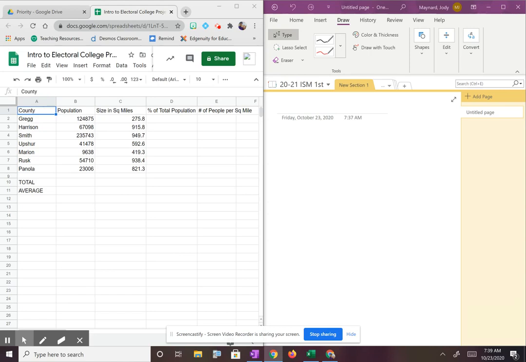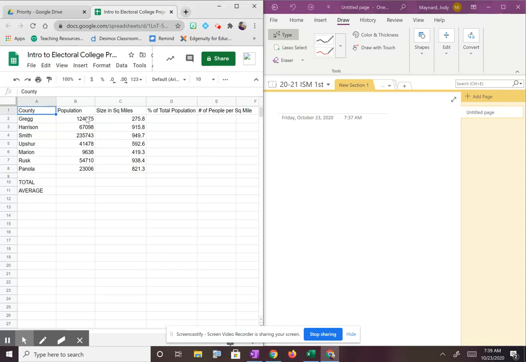So let's look at this data we have right here. I just pulled this straight off of websites that are pertaining to population and size in square miles of counties in Texas. So I just picked some counties around us, picked our county and a couple of counties around us. So this is true data, as recent as I could get it.